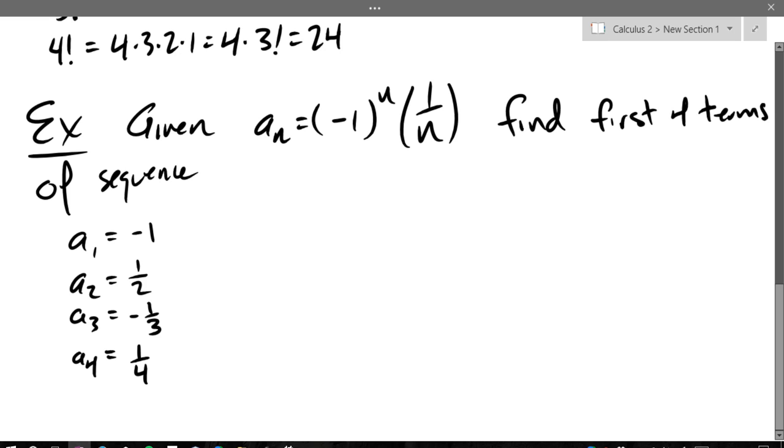So you probably didn't learn very much here, except what negative 1 to the n does. So what does negative 1 to the n do in our sequence? Is it negative or positive? Yeah, so it alternates our sign. So it goes positive, negative, positive, negative, positive, negative. So the main thing to learn here: negative 1 to the n alternates sign.